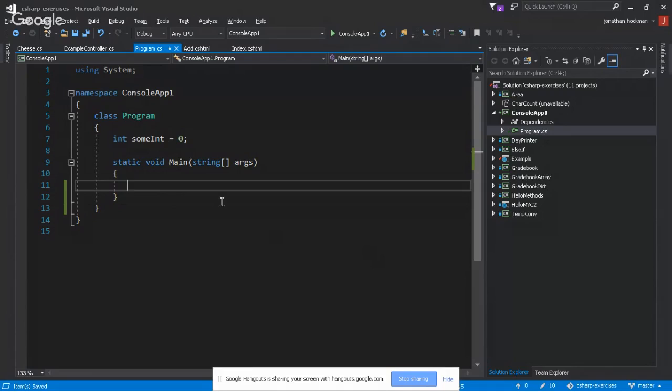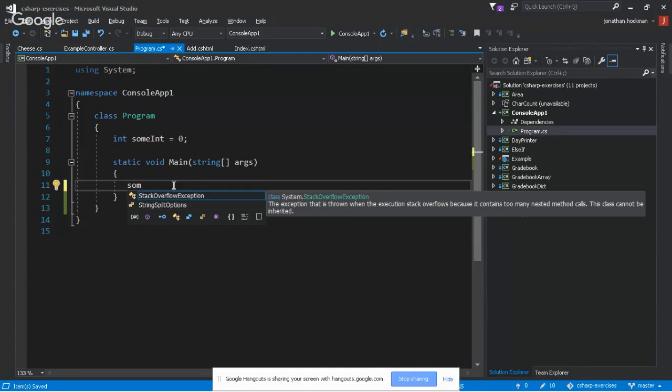All right. So today we're going to review a few things and then add on to it. We went over a lot of the stuff already. Do you need me to go over statics or instance variables? Everybody understands what that stuff is? The one thing that we didn't really go over is why you can't access an instance variable inside of the class that a static method is defined in.